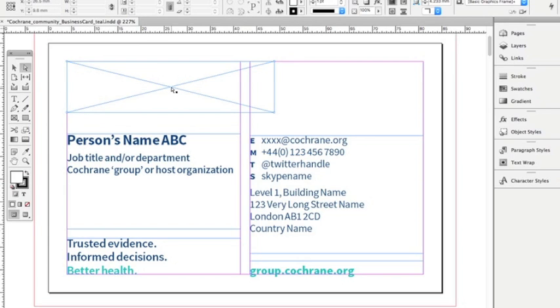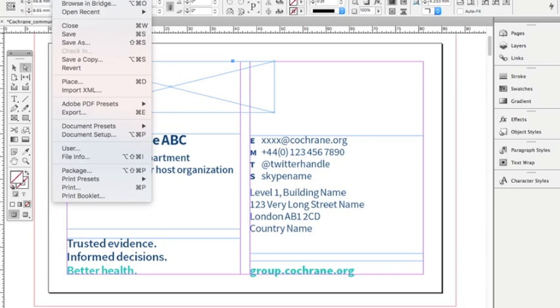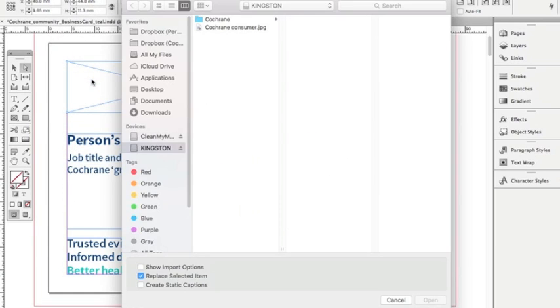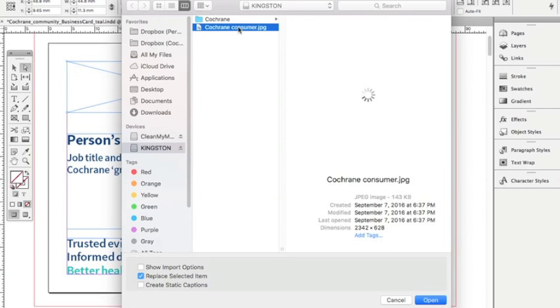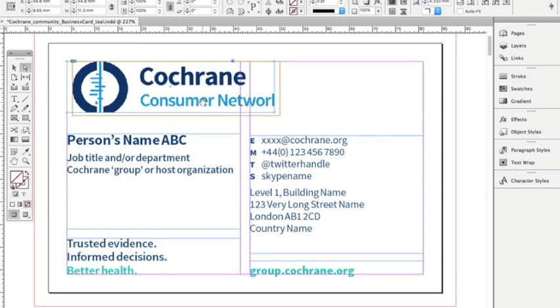And again, click onto the middle of the logo and go into File, and you want to go to Place. But if you're on a Mac laptop, there is a shortcut for that. You can also press Command D, or if you're using a Windows laptop, you can press Control D. Either way will take you to the same place. Or again, go into File on the top and select Place. Once you've done that, go into your files and select your group's logo or the picture you want to upload. Double click on that, and here you can see that the logo will appear.